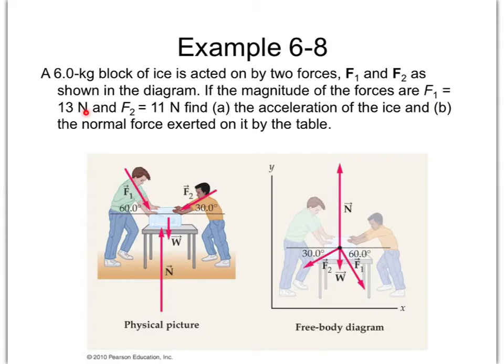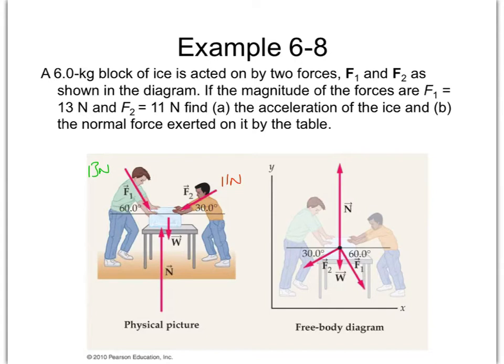13 newtons. And the other boy, I'm going to make him, I don't know, red, okay, is pushing down with a force of 11 newtons right there. Now these forces are at angles. So what that means is that these forces are going to have components. They're going to have vertical components, and they're going to have horizontal components. They're going to have x components and y components.